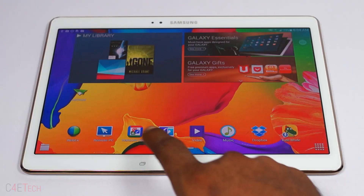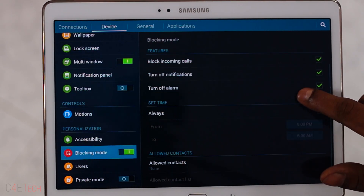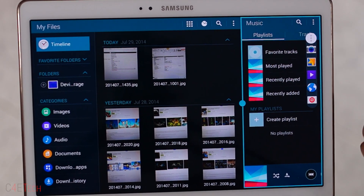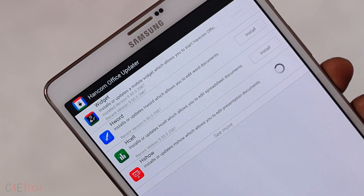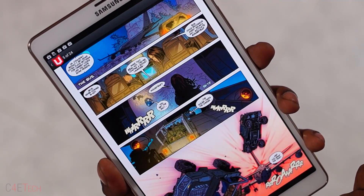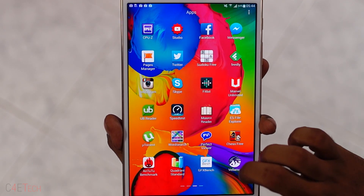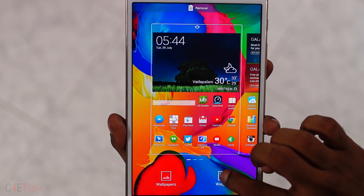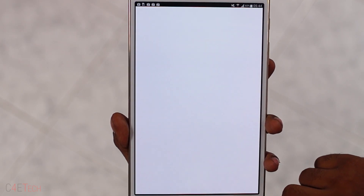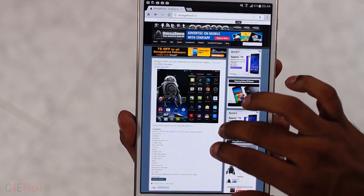Number 3: Remote PC — lets you access your PC from the Tab S, and it works smoothly. Beyond those, features like private mode to hide files from prying eyes, blocking mode that turns notifications off based on preset parameters, Samsung's extremely useful multi-window mode, and the toolbox for quickly moving between apps all make a return. Samsung has also included goodies like Hancom Office, 100 HD movies with Myplex, and 3 months of Marvel Unlimited — that's 15,000 Marvel Comics. But it's still TouchWiz and will occasionally remind you of that. While it doesn't consistently lag, if you're used to stock Android, TouchWiz will remind you it's not stock Android. Apps will mostly open quickly and switching between them will be fast, but occasionally you'll run into minor lag — a stutter here, a bit of choppiness there. That's the price you pay for all the amazing features Samsung has added, and the gimmicks as well.